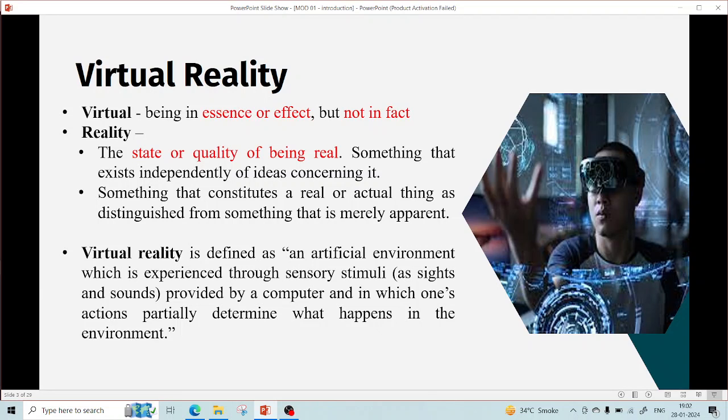In virtual reality, you have the ability to create that environment. You can control that environment as per what you feel, or you can design it. That is the major opportunity people have taken in virtual reality, and that's what virtual reality is. So this is the definition of virtual reality. In coming sessions, we will be discussing advantages, disadvantages, and so on.